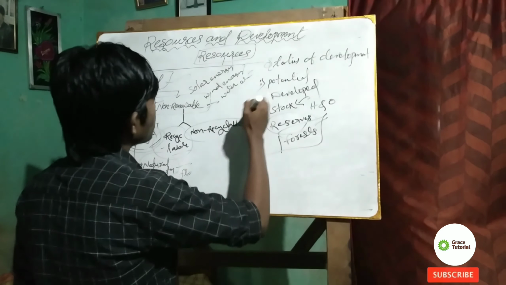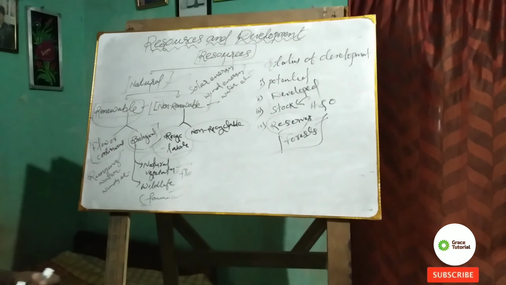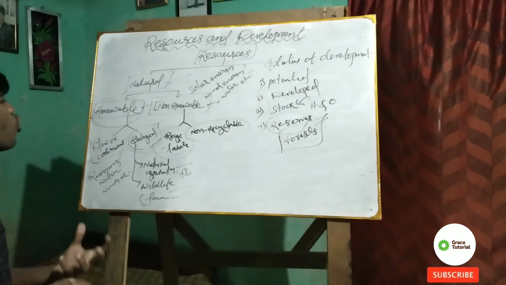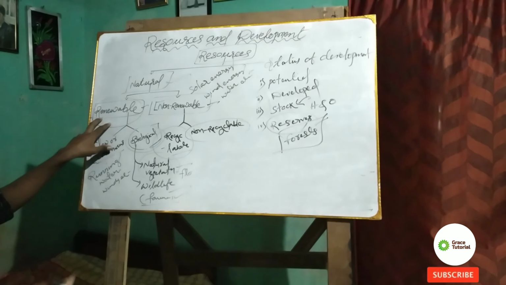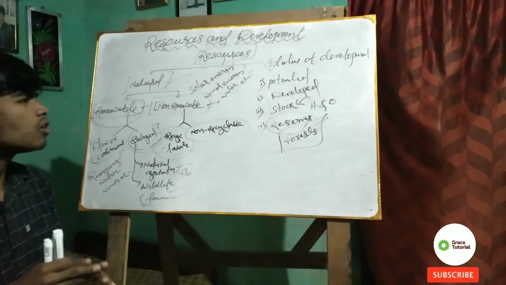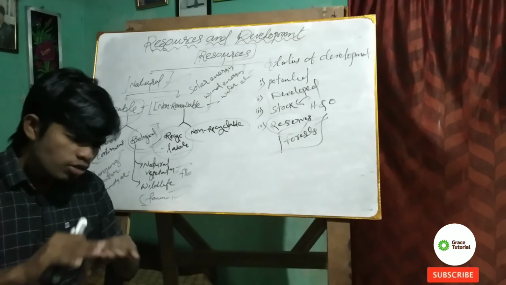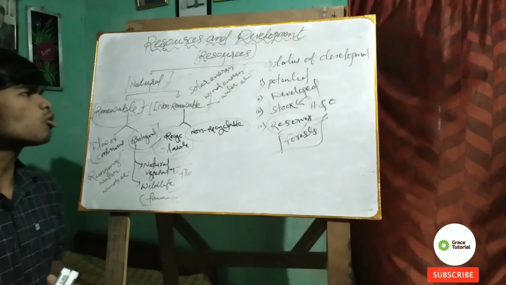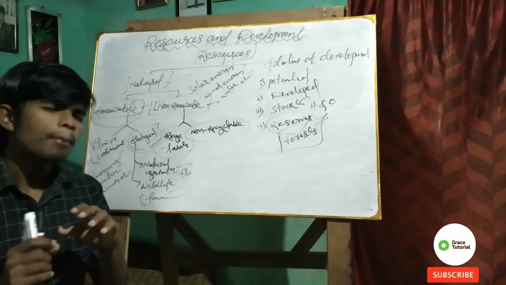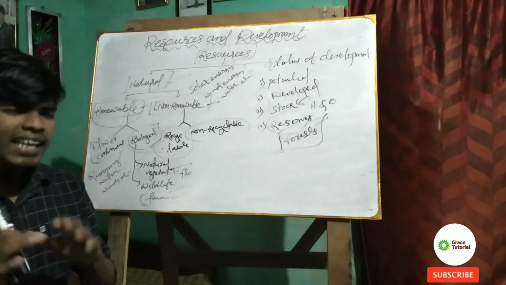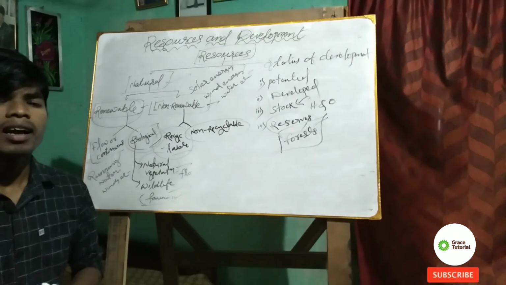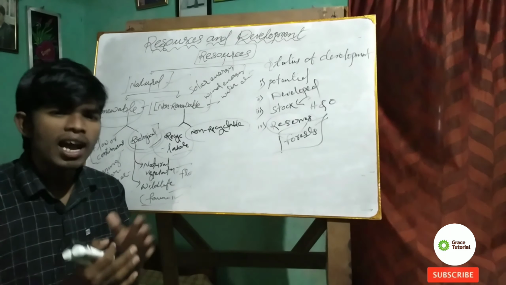On the basis of origin, the resources have been divided into biotic as well as abiotic, and on the basis of exhaustibility and the limitation of use, they are divided into renewable and non-renewable. In this way, we have classified the various forms of resources. Well, that's all about the resources as well as their various classifications, which you need to know. And in the next part of the lecture, I will be explaining the development of the resources as well as the resource planning in India.